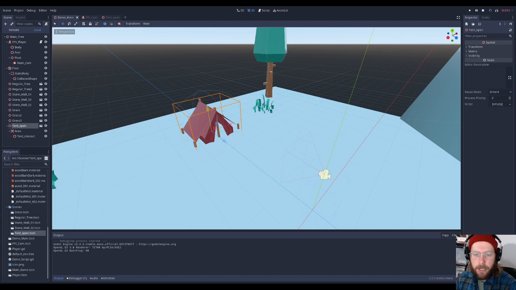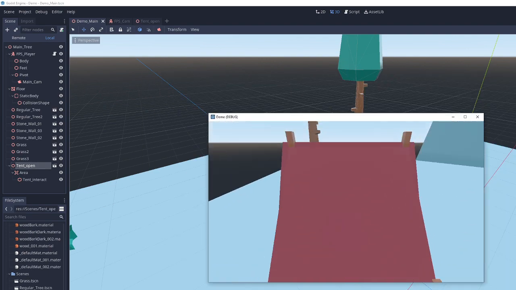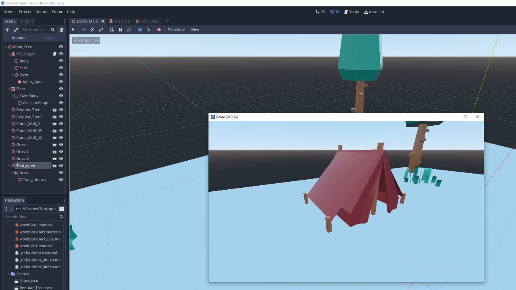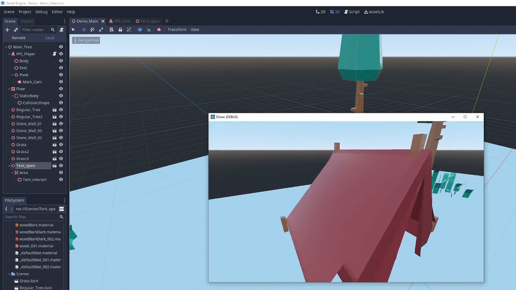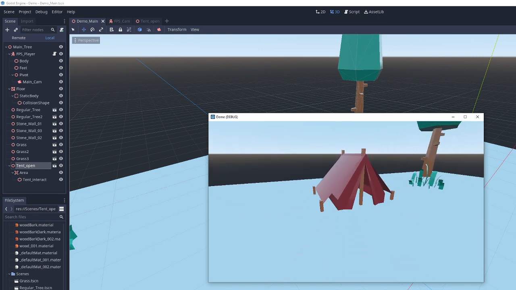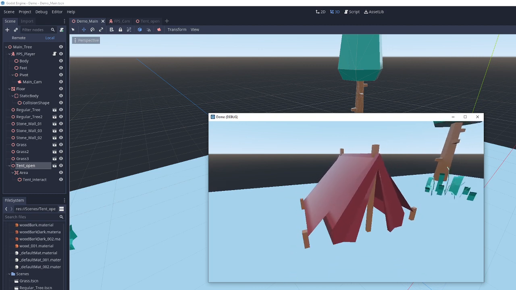Oh, and y'all, I'm so sorry. Hold on. Here we go. You might have been able to walk up and over your tent from before, but basically now I'm actually colliding with that sphere. And I don't want to collide with it. I want that sphere to operate as kind of an interaction, okay?